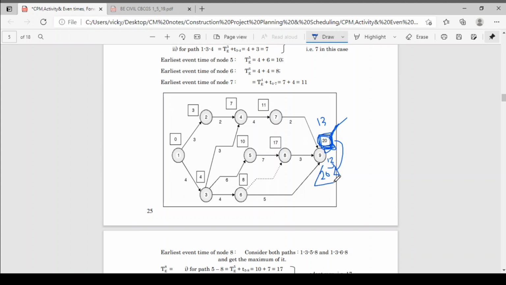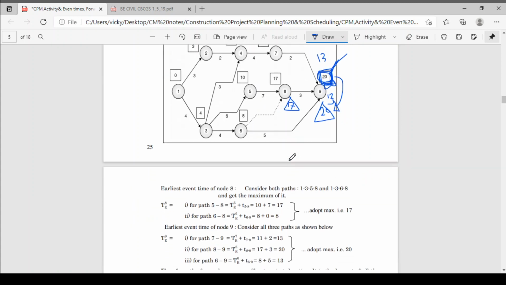We are showing it in this triangle. Now we have to calculate the latest event for event number 8. How will you calculate it? Latest event of the head event minus duration. So 20 minus 3, 17. So we'll get 17 as your latest event time for tail event 8.